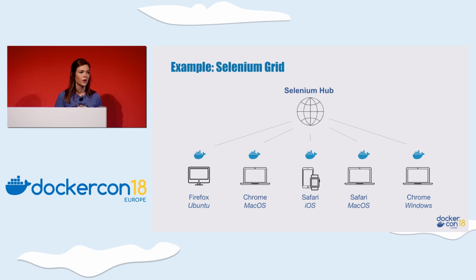Another example for those of you that are working on web applications, this is actually a really, really cool example that even Olly didn't know about until we put it in our talk. Selenium has this cool thing called Selenium Hub, or Selenium Grid, where you have a hub in the center, and then it sort of fans out, and you can have all of these different nodes testing different browsers and different operating systems. And up until recently, it was sort of Mac OS, Ubuntu, and now Windows finally is supported. So for example, you can test that your website or whatever looks great on Safari on iOS, but then also Chrome on Windows at the same time using containers.